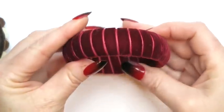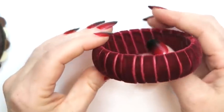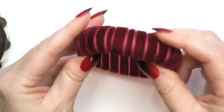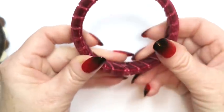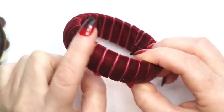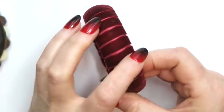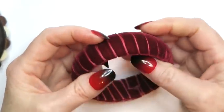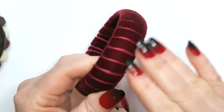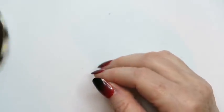Then we have this red velvety beauty. Normally this might be one that I would say I'm gonna lot, but I think I'm gonna sell this one. It looks like somebody definitely made it. Probably just wrapped some velvety ribbon around and taped it off. But I could see some goth girl wanting a deep red velvet bracelet. Definitely a texture thing too. If people are into like, I need the feels. I got the feels for that one.